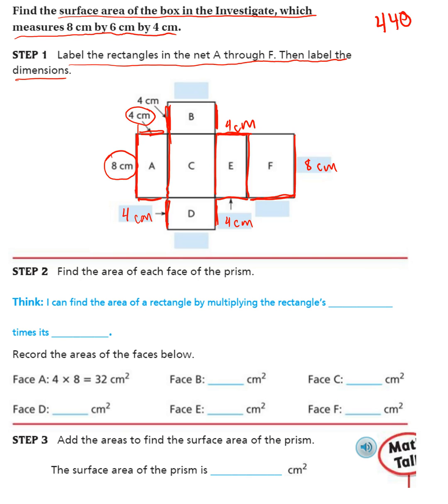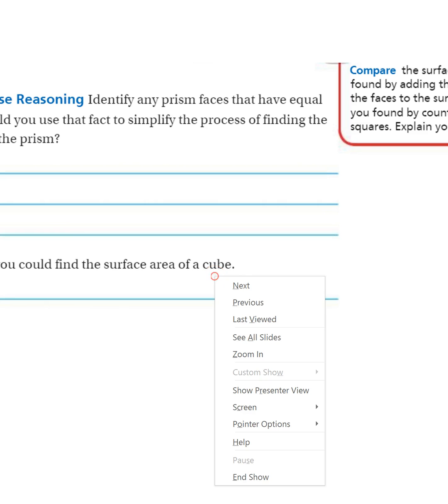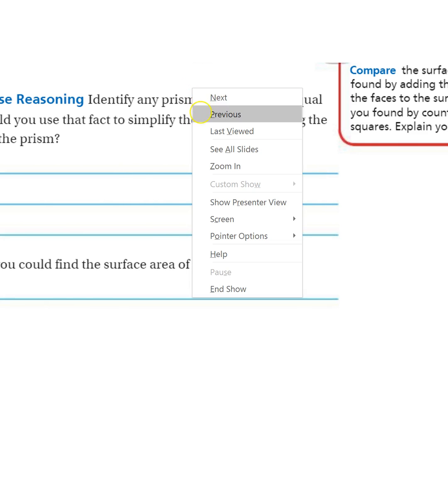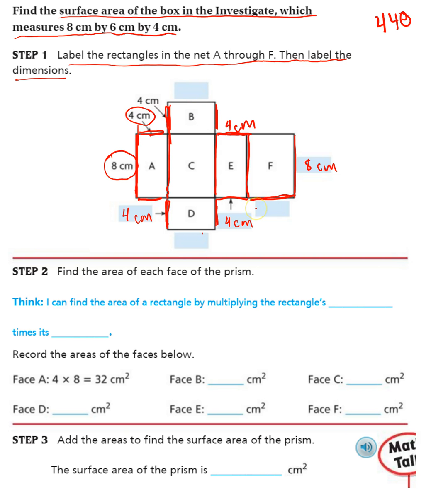How did they get that one? Okay, I see. I was like, how did they determine the length of these? Well, and then I did a classic mistake. I didn't read the problem carefully. I knew I could figure out the lengths of all those other sides. So I figured I could figure out these lengths too, but they actually gave it to me in the description of the rectangle up here. It says 8 by 6 by 4.